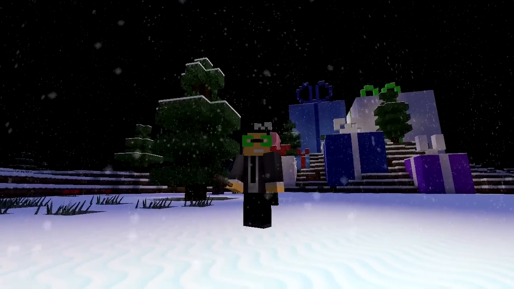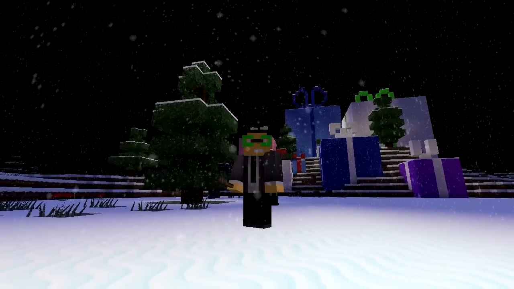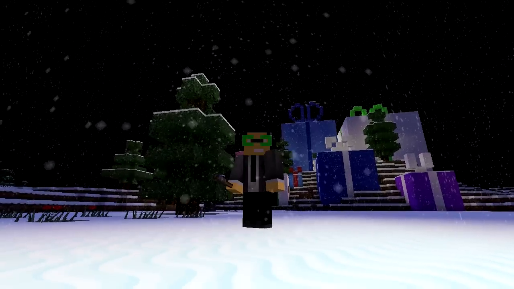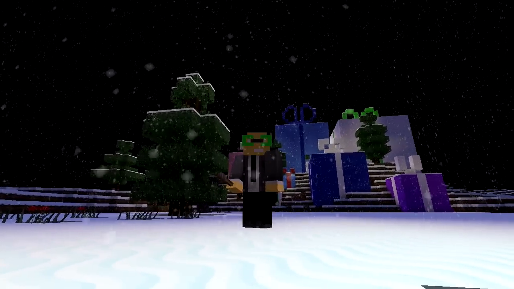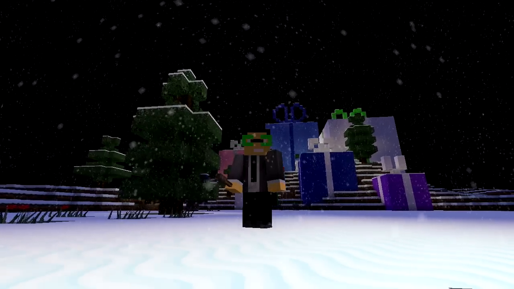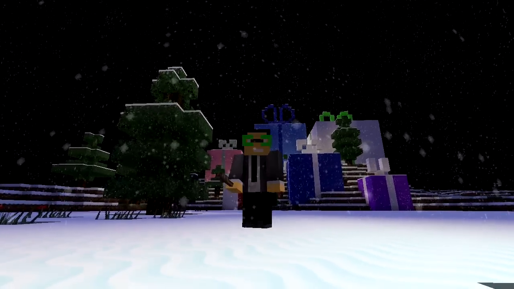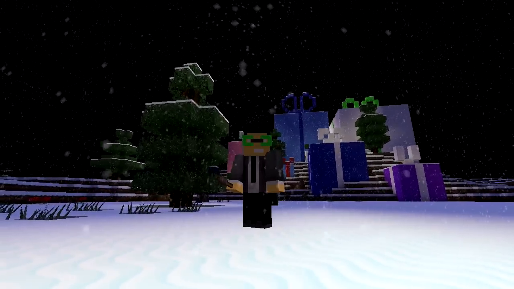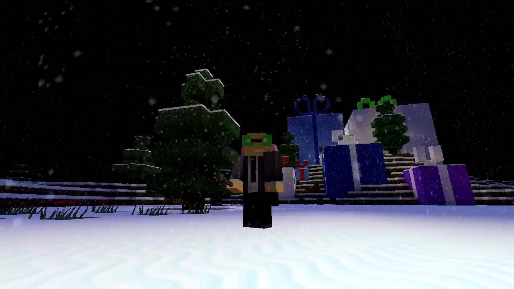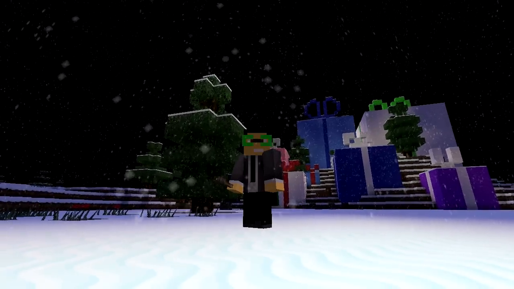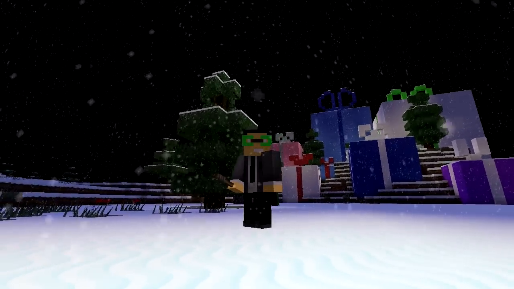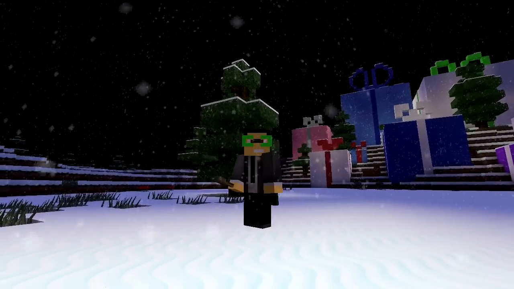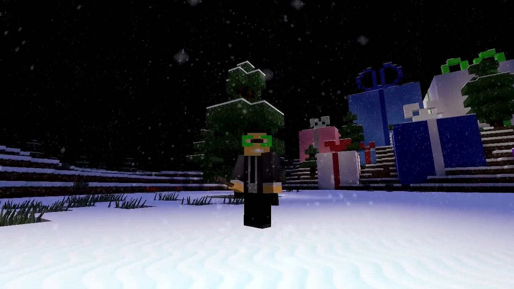Now what I'm going to do here is show you the steps it took to create our tree. If you would like to try it for yourself, I highly suggest you use a program like MCEdit or WorldEdit to help you along. There will be a tutorial on how I made it in MCEdit, but what I'm showing you here is to hopefully inspire you that maybe the impossible is possible. If you are not into using these programs, I will tell you that you can do it by hand, but it will take a lot of time.